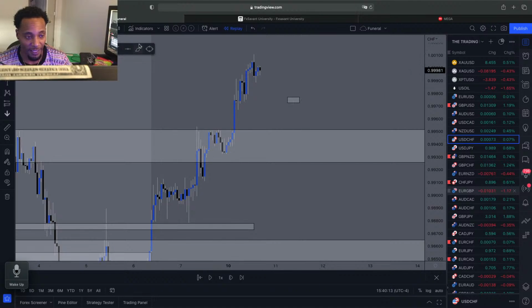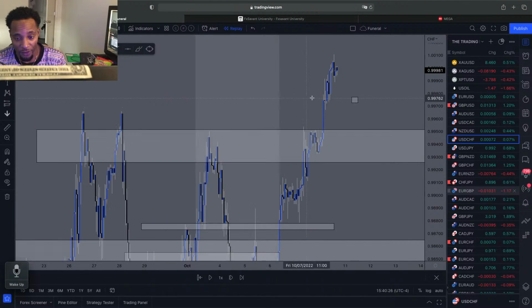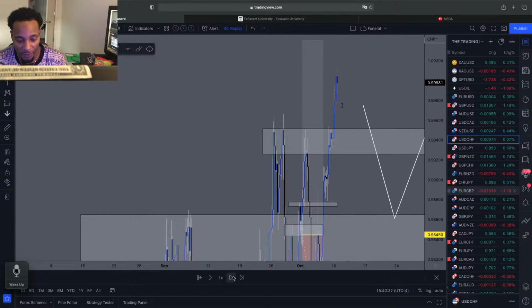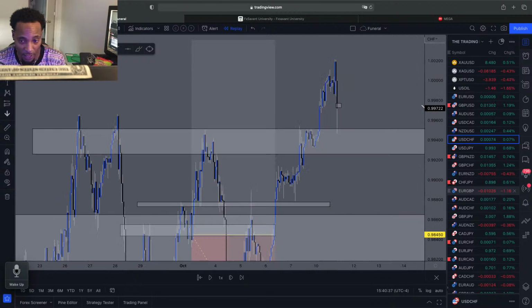But what he did is find some previous structure yet to be retested that should be respected, and he knew that we could counter trend this trade to the downside in order to find a good opportunity to the upside, the way that this market is intended to make and create. Let me actually go to the 4-hour time frame, expedite this. Jordan, if you're in here, that was a really good eye you had in finding this setup.